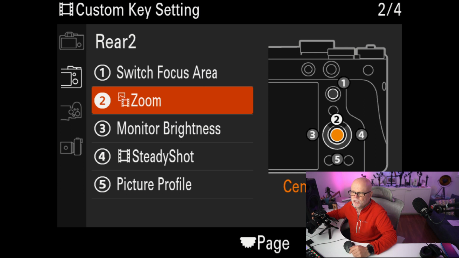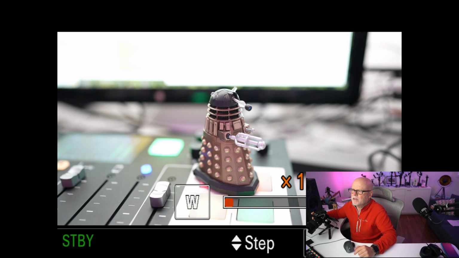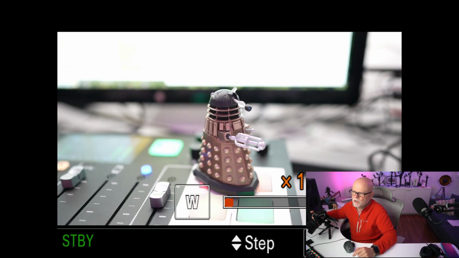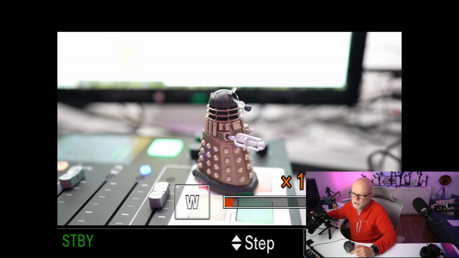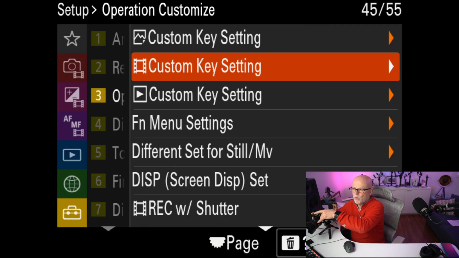Next one down is just the zoom, and that's by pressing the middle button of the scroll wheel there, which is number 4. So I'll show you how that works. If I click onto that, it will then zoom in. So I can zoom in using clear image zoom. Now this is the 24 GM, so I'm not getting much of a zoom, but you can see how that works. So that's a nice feature, and I do use that actually quite a lot.